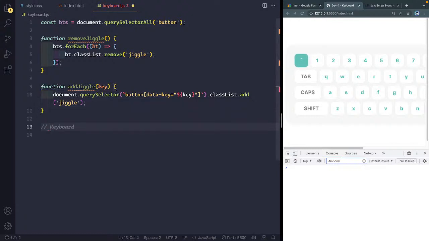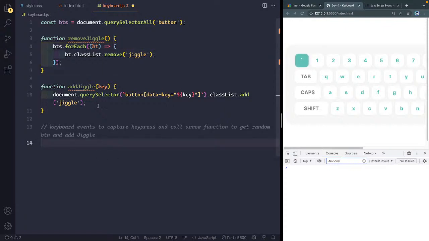And then when we add it, let's just map out what we need to do instead of trying to figure this out as we go. So keyboard events, we're going to need one to capture key press and call the add jiggle function. Or let's do this. We'll do an arrow function to get a random key or button and add jiggle. Okay, so I've got that. We've got the remove jiggle.